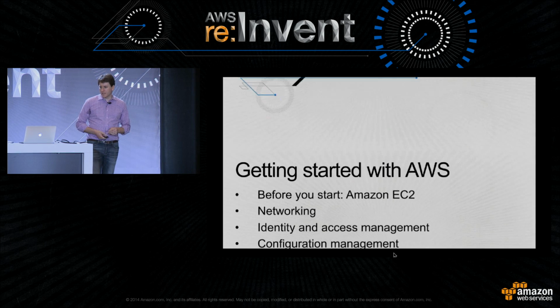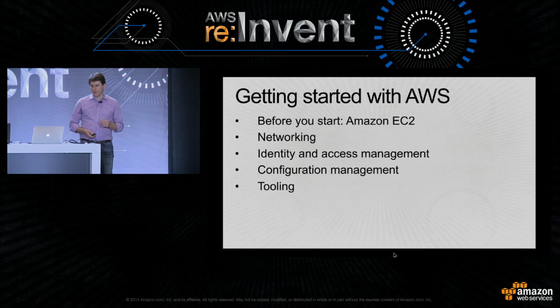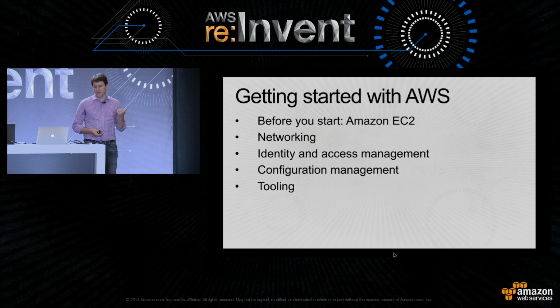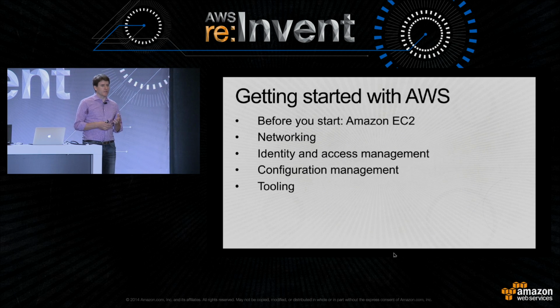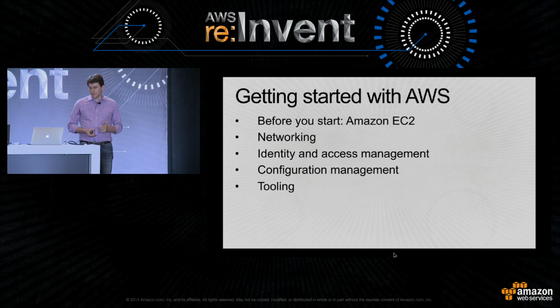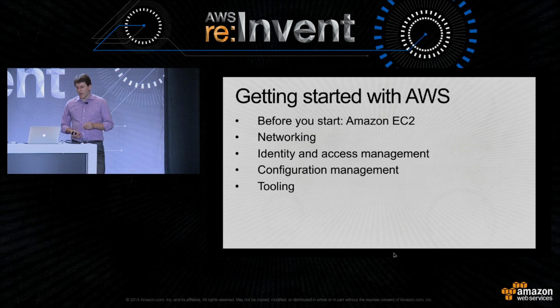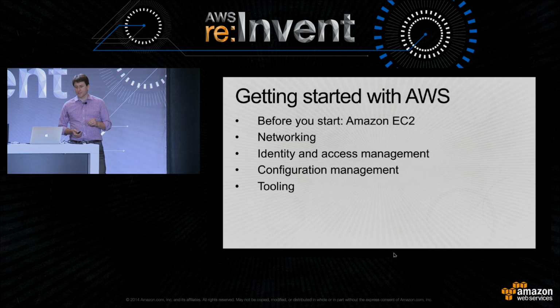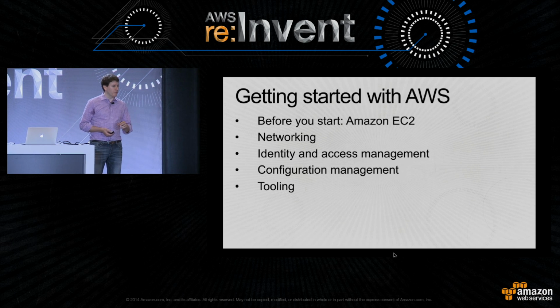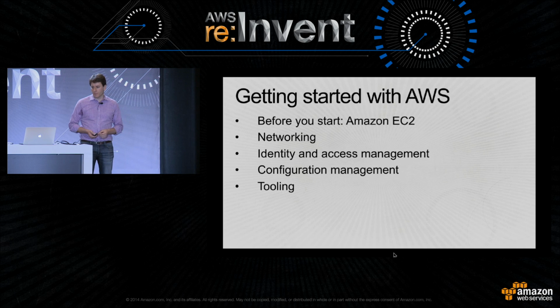In terms of getting started with AWS, we're going to talk about a couple of key items here. So we'll talk about, first of all, some of the prerequisites, what you should do to basically familiarize yourself with AWS. We'll talk about that very briefly because this is an advanced session. And then we'll get into a little bit about what you want to do with networking, identity and access management, and those are two that I know a lot of people are very familiar with. Configuration management is also a very important item. A lot of customers are less aware of the importance of that coming in, and wish that they spent more time thinking about that up front. And then we'll talk about some tools that we offer that may be relevant for you.